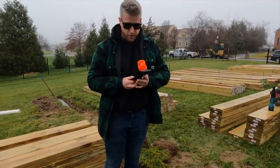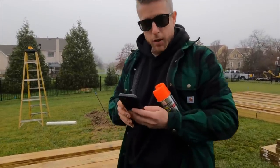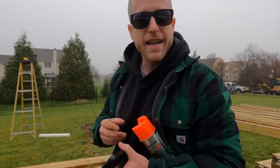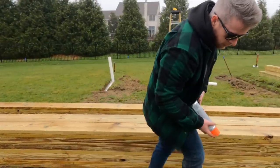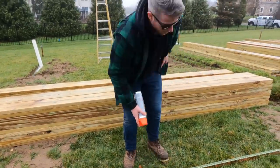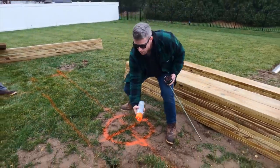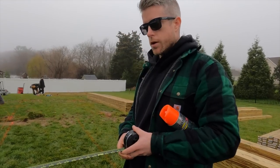How many footings do we have in each row? 4 footings, so 3 spaces. We'll divide that by 3, 24 and a half. 0.5 divided by 3, 8.16 feet times 12, 98 inches. Okay, 98 times 2, 196. Okay. 307¾ is our next one.